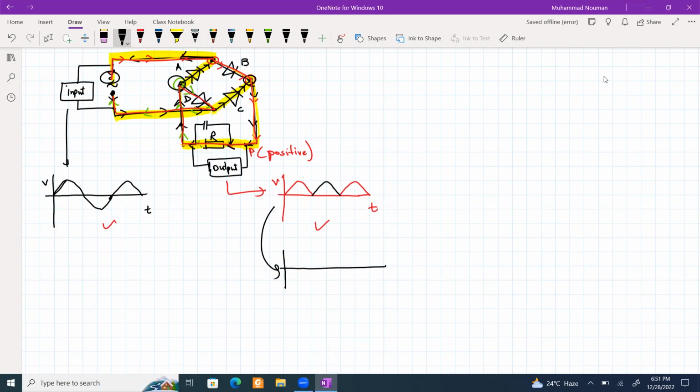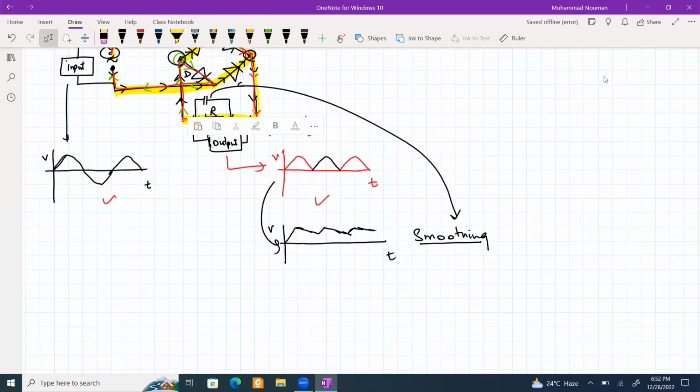you know the smoothed voltage will be like this, going this way, like this again, going this way, okay, like this, going this way. This is going to be the smooth voltage, right? And smoothing, you know, is performed by a capacitor connected in parallel combination with the load resistor.